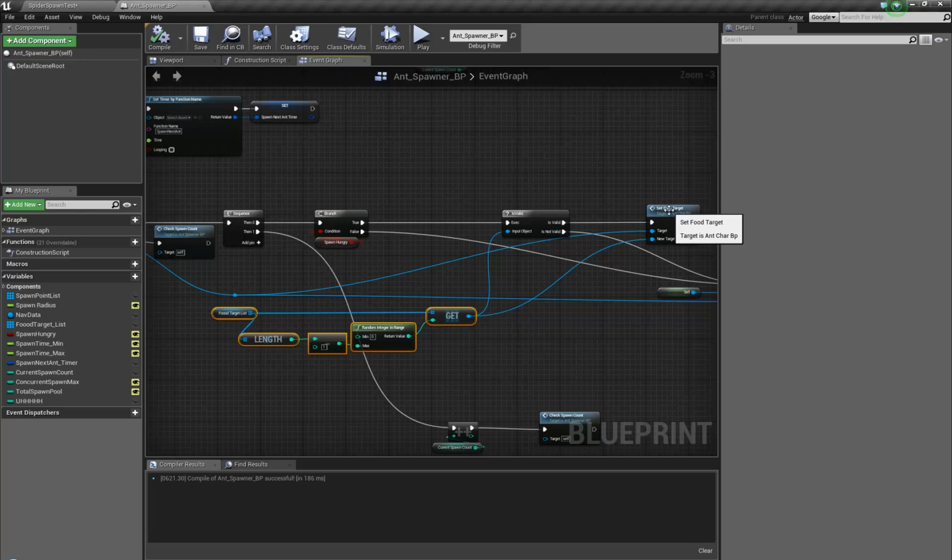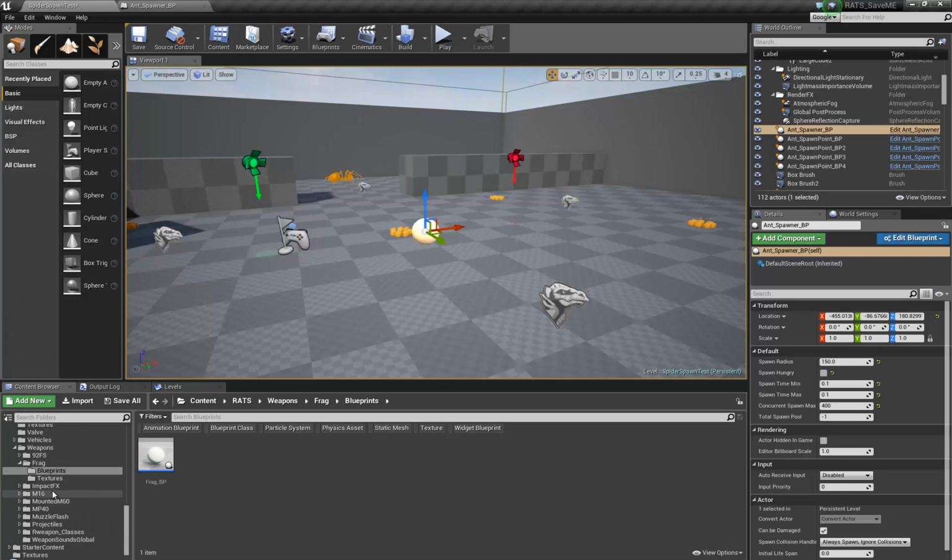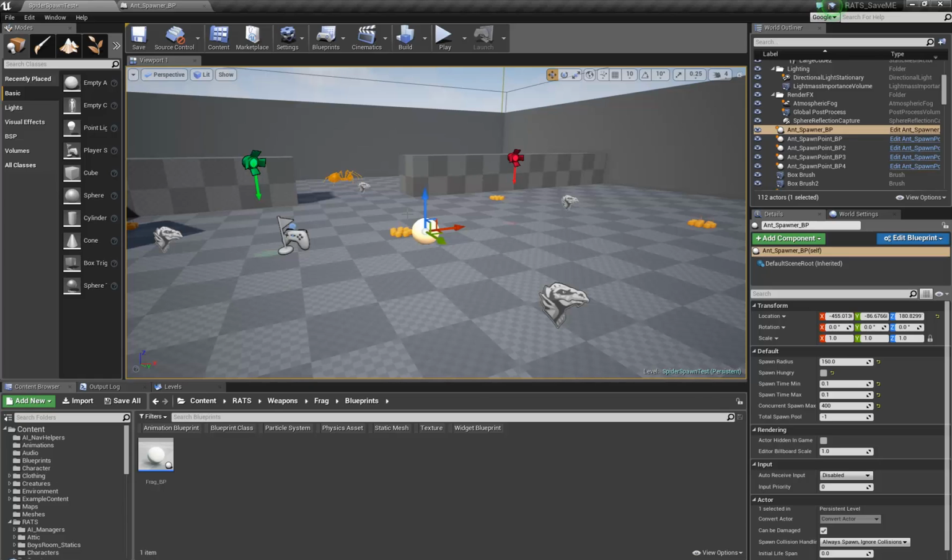Because they'll pick up a food target eventually, but it's going to happen through the service, which is slightly delayed. So they're all going to start walking in one direction and turn around to their food, instead of starting facing their food right in the beginning, you know?